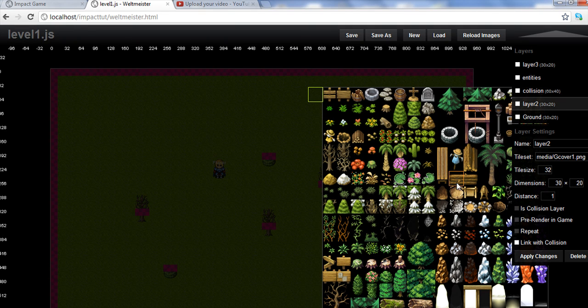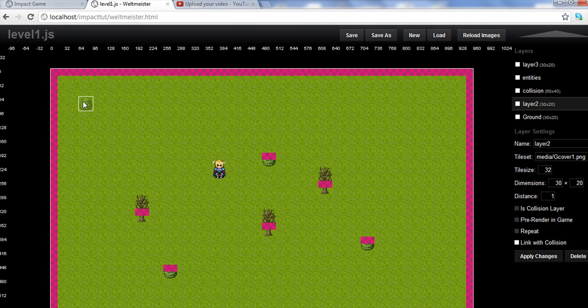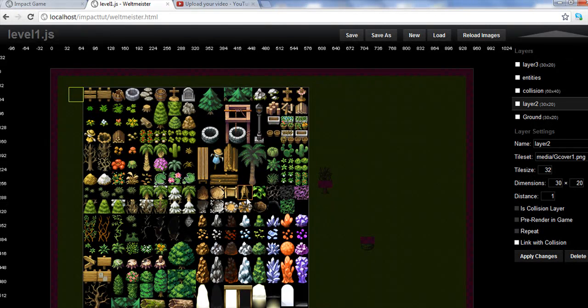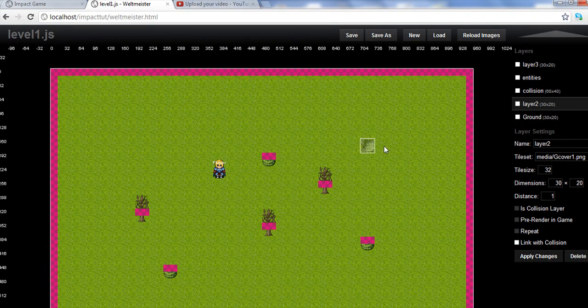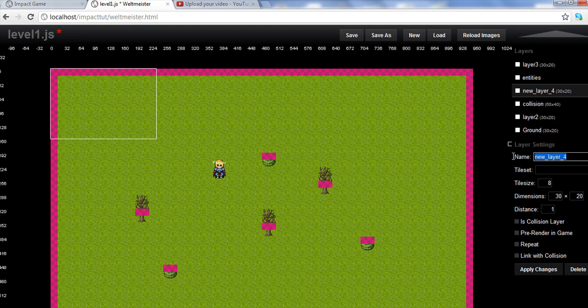Let's see. Now, if you notice, wherever you click your space bar is where that's going to pop up, so you might have to kind of move over a little bit. But be careful how you place your things. Like this is another point. If I wanted another layer, if I put this here, there's going to be collisions there, and you don't want collisions over something like this. I could put it on layer 3, but it's above the entity, so I might want to create another layer and just call it layer 2B, which I'm fixing to actually overwrite, so I don't want to do that. Let's go new layer, and we're going to call it layer 2B.